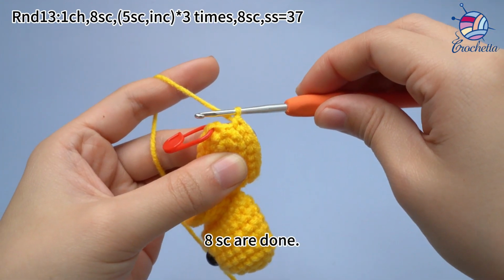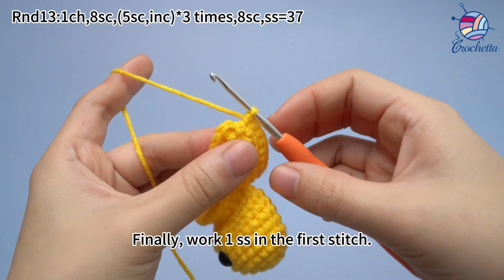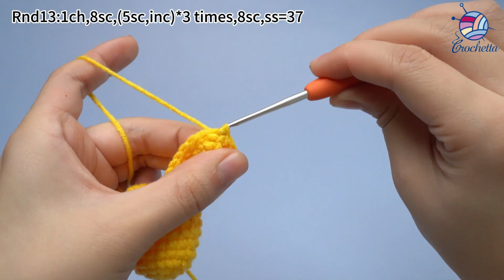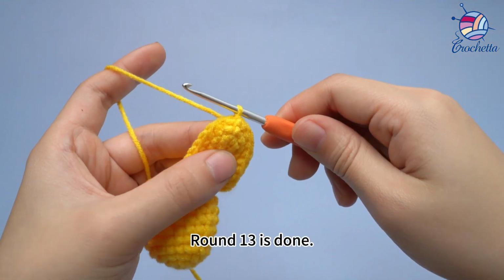Eight single crochets are done. Finally, work 1 slip stitch in the first stitch. Round 13 is done.